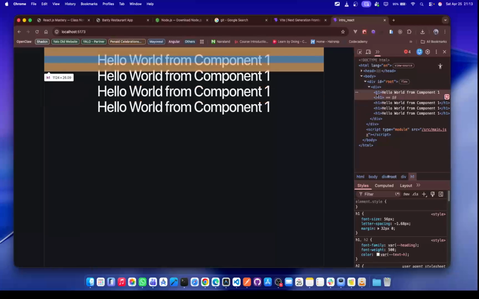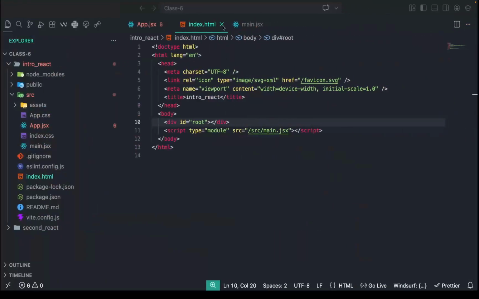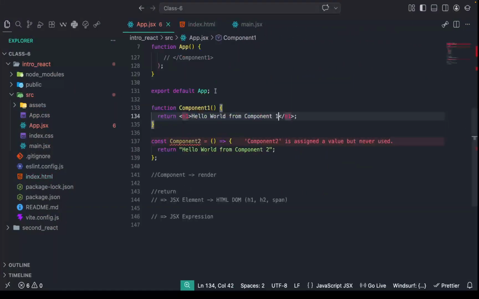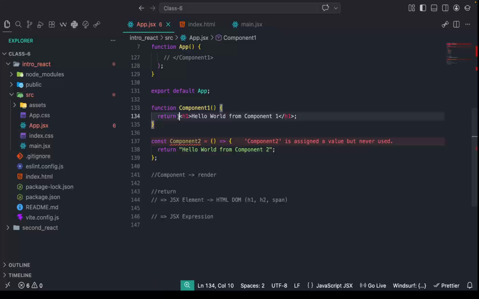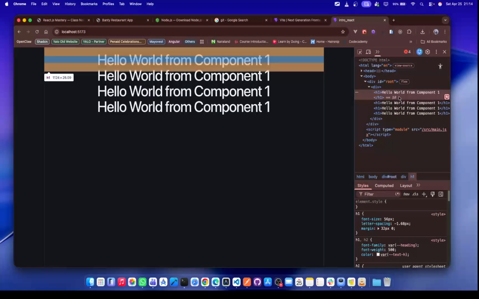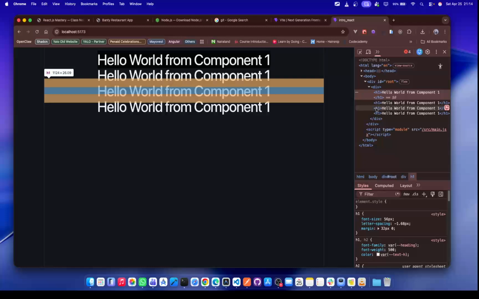What you are seeing on the screen is not the same thing as what we type here. Vite will transform only what you return here. Whatever you return here is the only thing that will get to the browser, and those are the elements you are going to see on the screen.